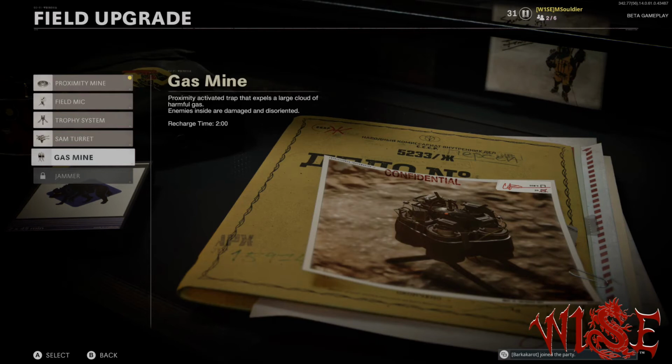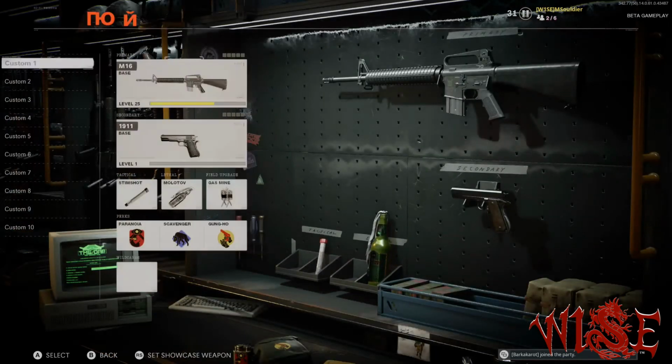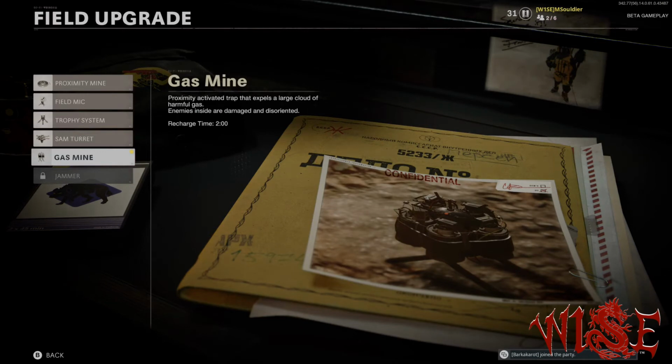The gas mine, I've fallen victim to this a couple of times, and I'm going to put it on this loadout because I want to try it out. But basically it's almost like a proximity mine, but instead of getting an explosion out of it and blowing them up, it just releases this toxic gas, but it takes them down pretty quickly.